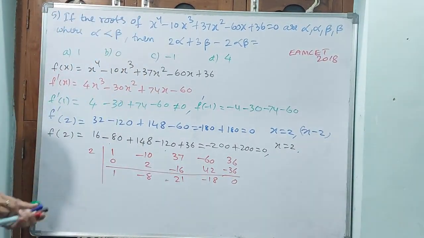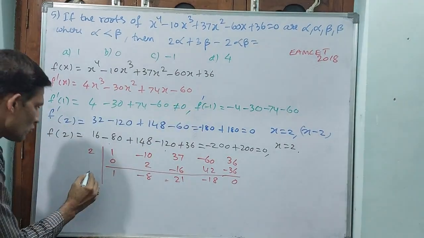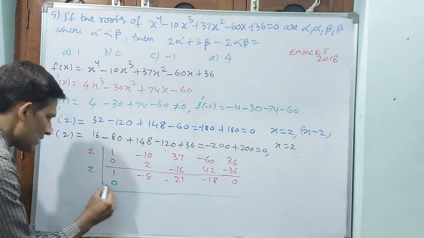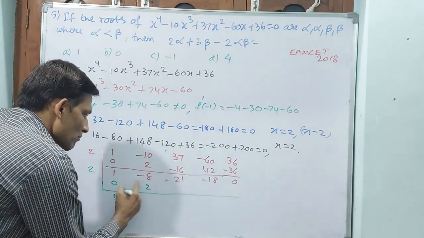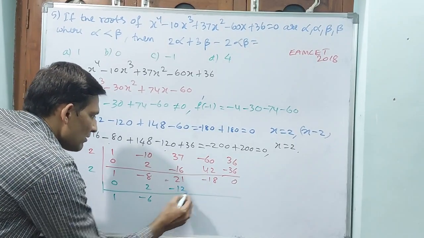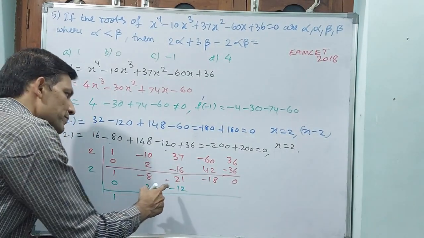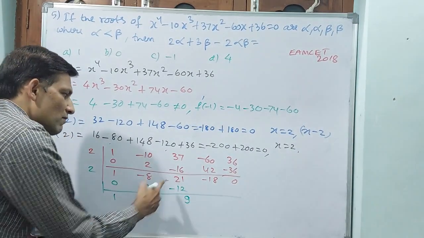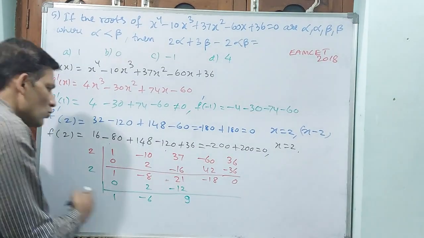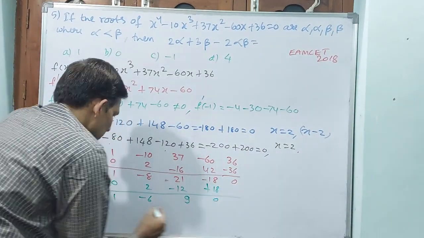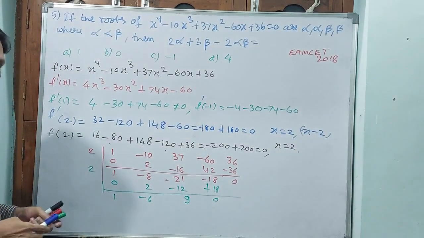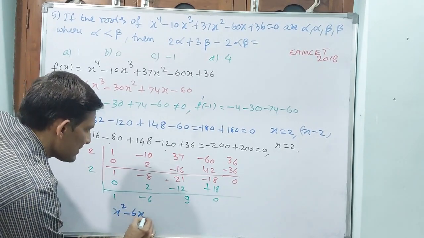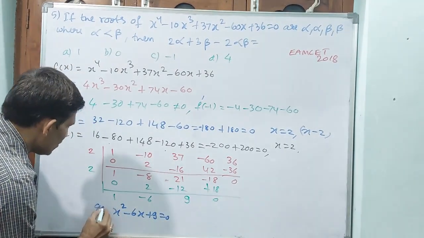Okay. Now go for another number, x is equal to 2 again. 2 again, 0. Synthetic method: add 1 plus 0, 1. 2 into 1, 2, minus 6. 2 into minus 6, minus 12. Then you see 11 minus 2 is 9. Then 1 will be there. That's all. Plus 9. 2 into 9, 18, plus 18. That means 0. That means you see here, what is this equation? X square, x to the power of 0. That means this equation is x square minus 6x plus 9 equal to 0. This you take as g of x.